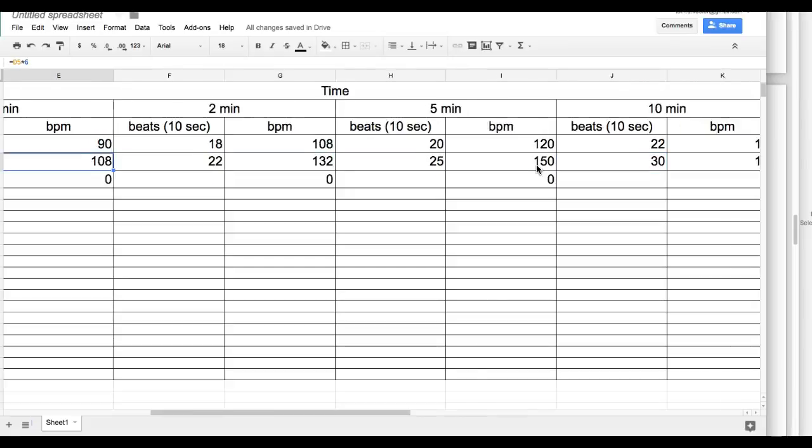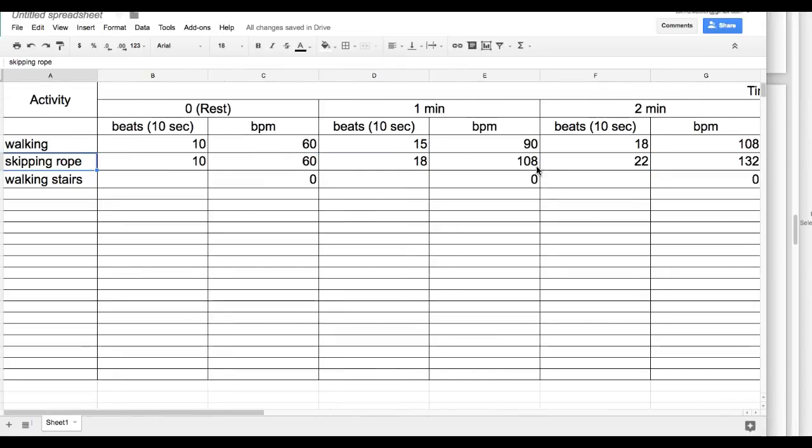Let's take another strenuous exercise, walking stairs. Okay, so we start at that basic rate. After a minute, not quite as steep, so we'll say we're at 16, so we're at 96 beats per minute. After 2 minutes, we take our pulse. Remember, you should keep doing the activity while you take it, so you need somebody timing you when you do this.